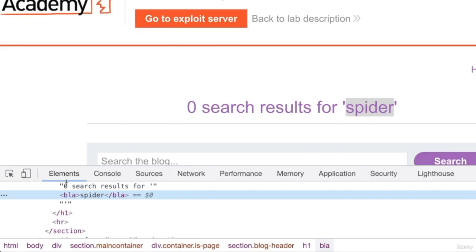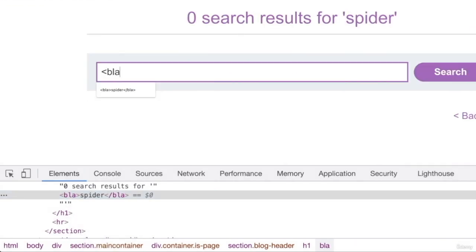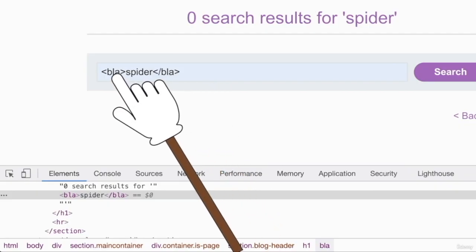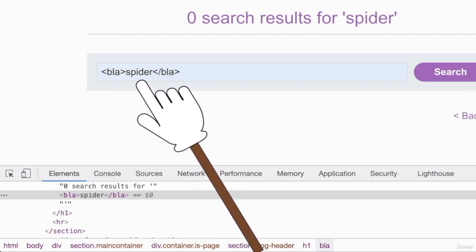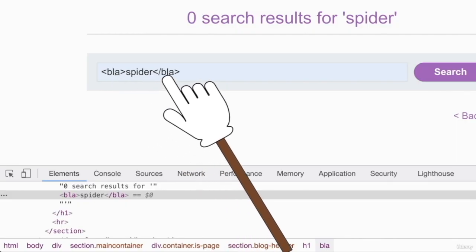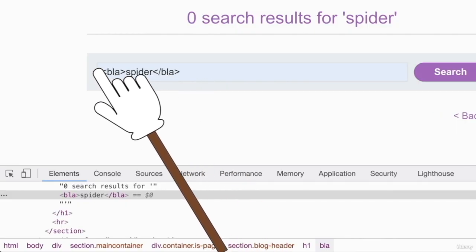So that is good because now we can try to use HTML attributes to inject JavaScript code within this tag. So let me show you what I mean. We know this is fine, and these two tags are actually being injected in the page. It's not really affecting the spider, but they are being injected in the page, and we managed to bypass whatever security they have by injecting these tags.